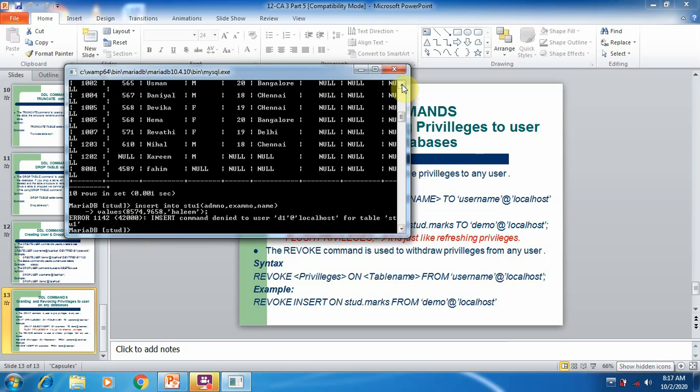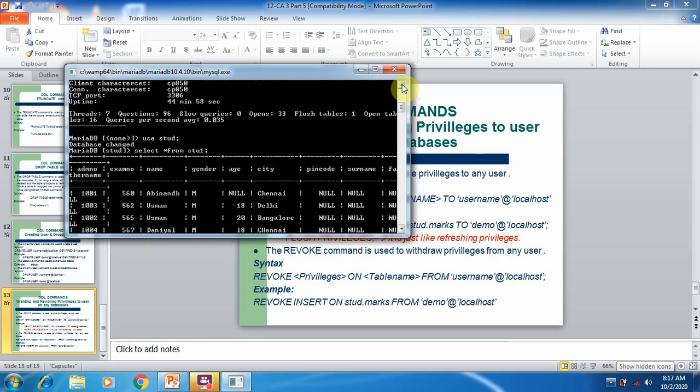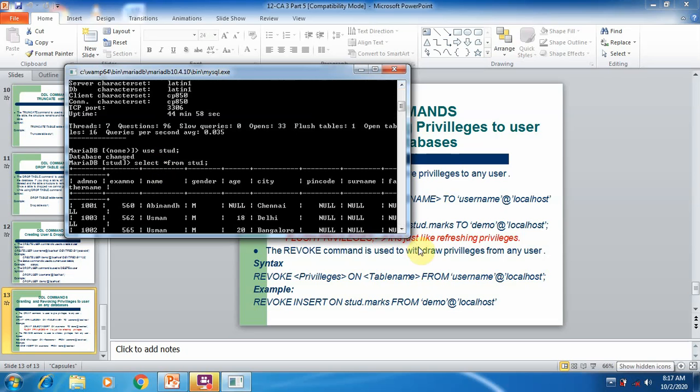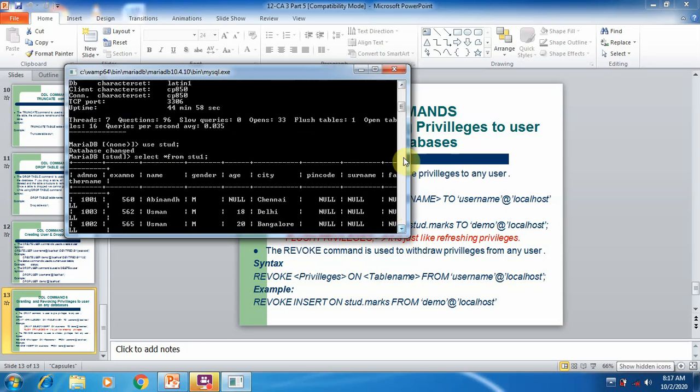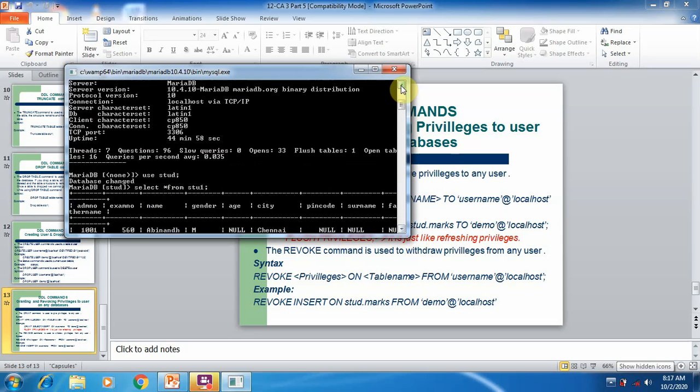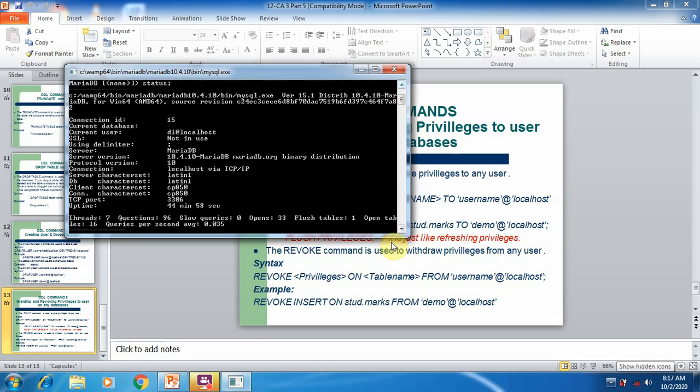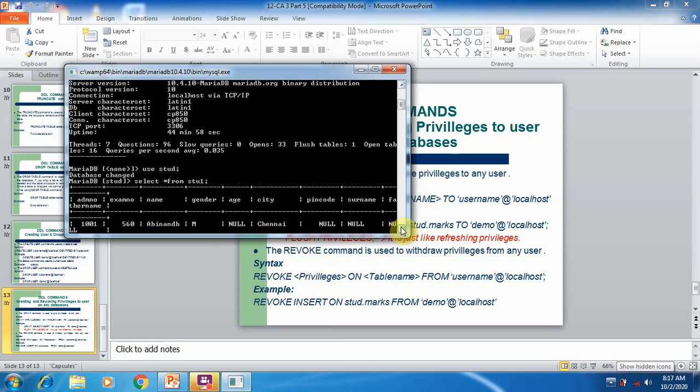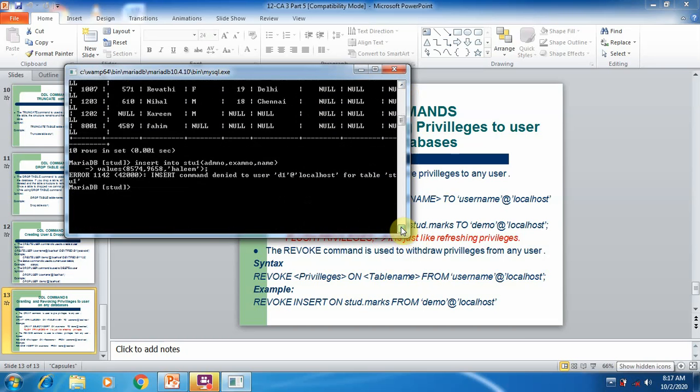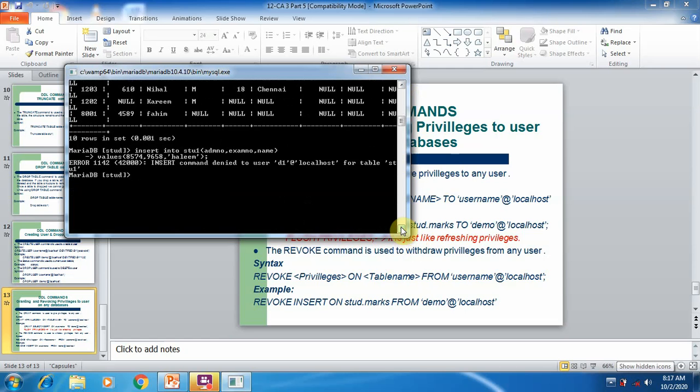So you are in the D1 user. Select command is working, but insert command is not working. But before, when you logged in, you got permission to insert as well as to use the select command. But after using the revoke command, we withdrew the privileges of insert on the student table from the D1 user.